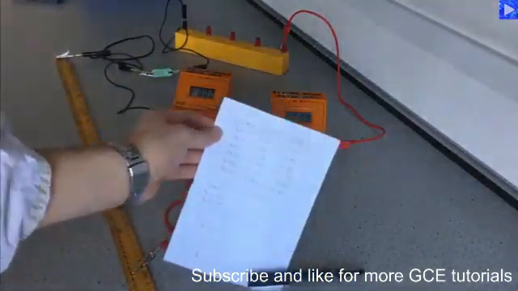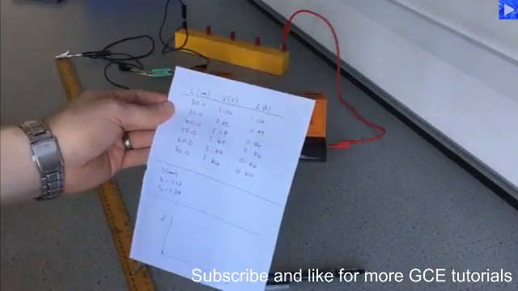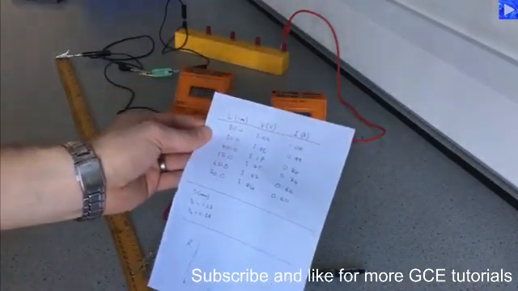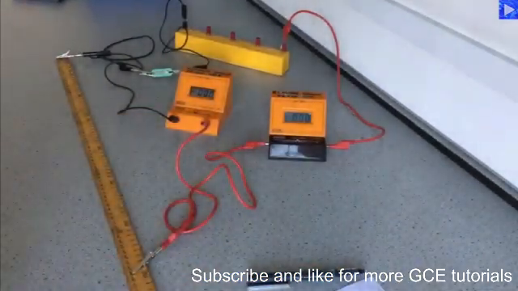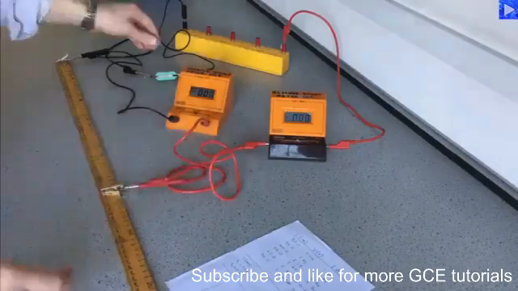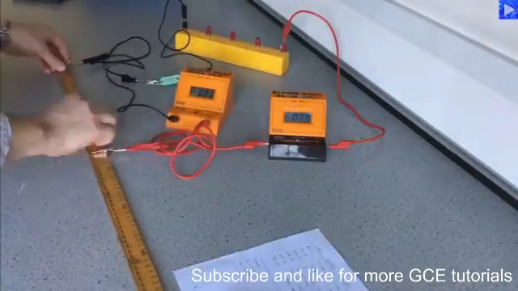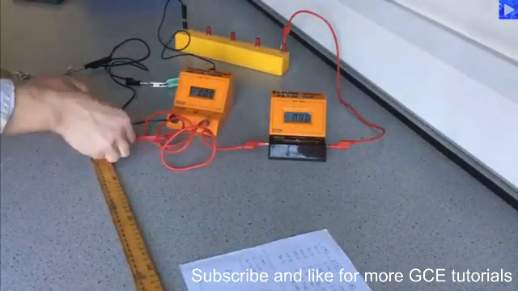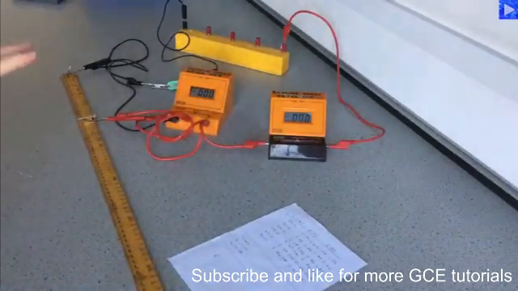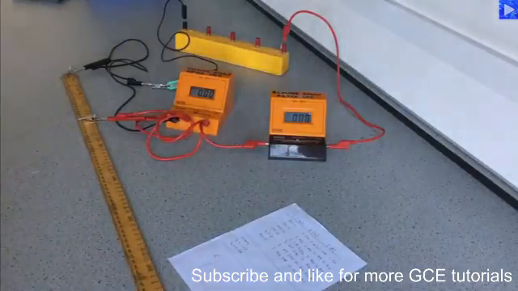I've got a set of measurements now to 70 centimeters. I'm going to get repeat readings for the voltage and current so that I can work out average values. And I can use that to work out the resistance. And now for all the data that I need, I'll now move over to the spreadsheet, put the data in, and we can see what we get for the resistivity.